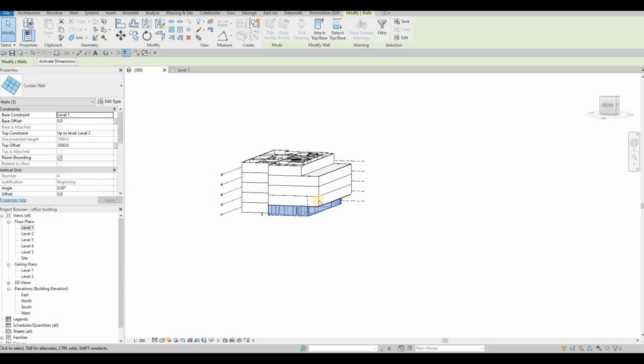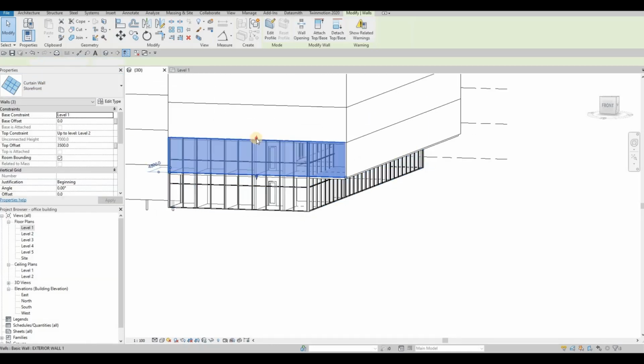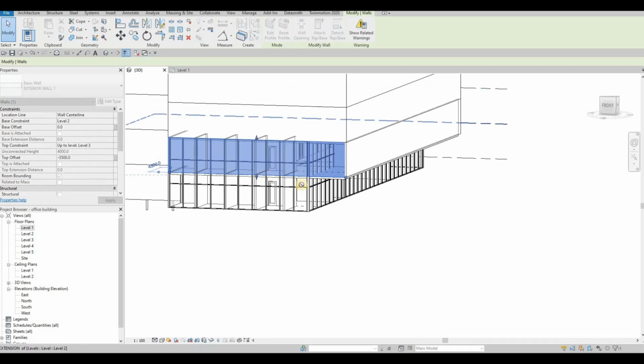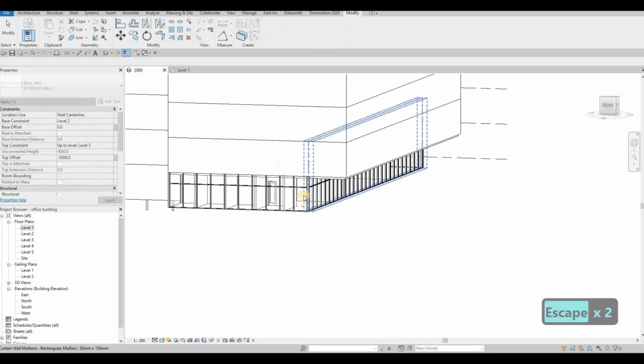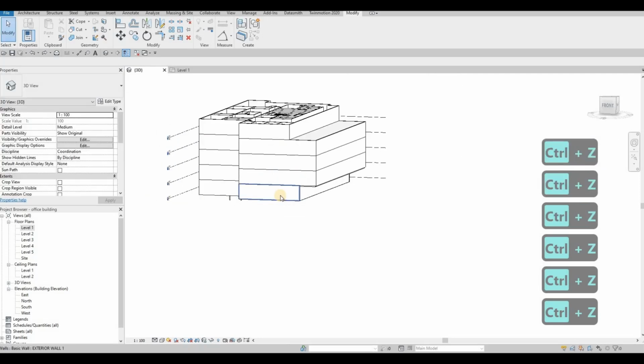So let's just put storefront, but in this sense we need to pull it down because it's all the way at the top. So before, let's just undo it.